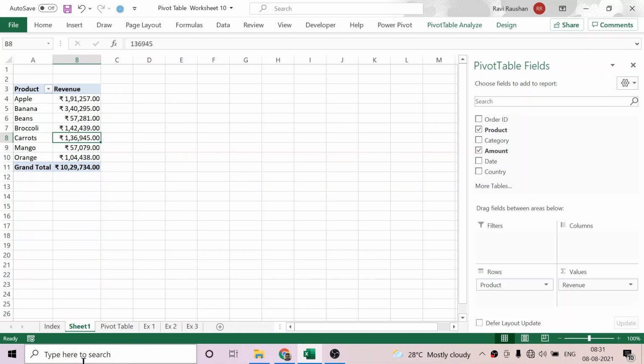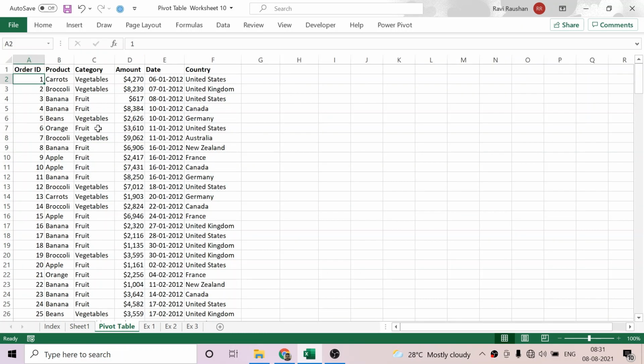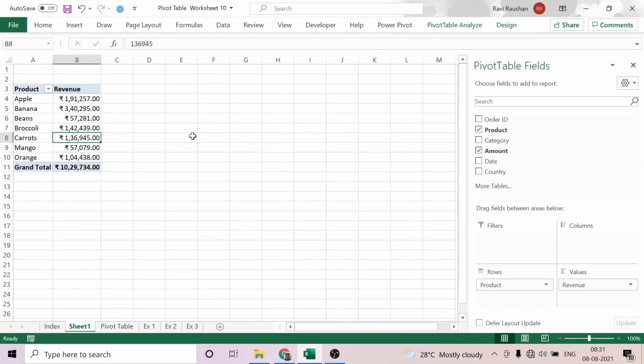But there is no calculation of the profit here. Alright, so even if I am not supposed to change the original data at all, what can I do? I can actually calculate the profit here itself and then create an entirely new field, which is not in the original data. So that I can create a field based on calculation is called the calculated field. So how to do it?